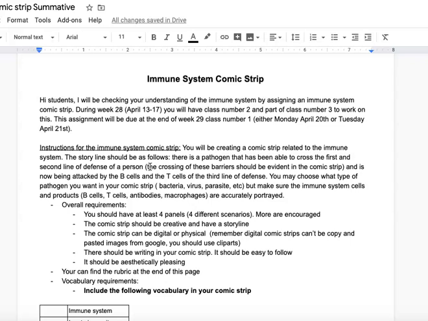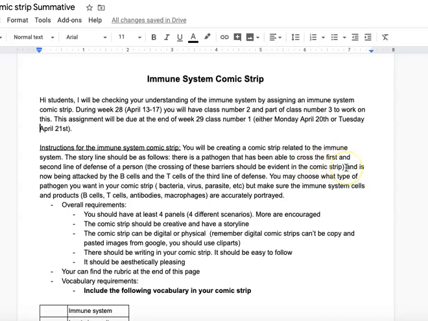You can choose what examples of barriers to use. You can choose that it has crossed through the barrier of the skin, and then it has evaded the macrophages, or you can choose that it has crossed the respiratory system and then it hasn't been killed by the fever or the inflammation. Okay, so those are the barriers that you can choose to show how this pathogen has crossed them.